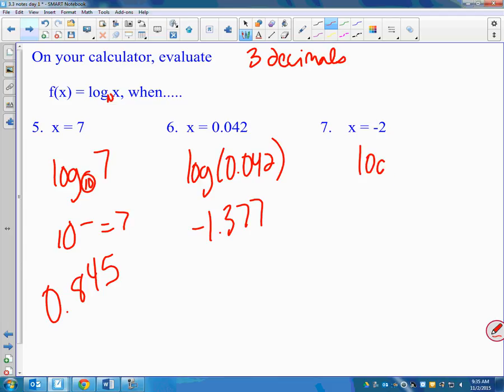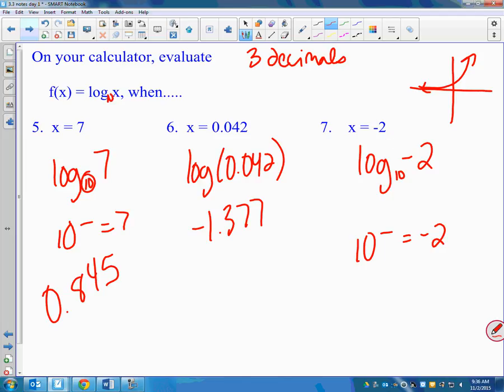What happens on this one? When I do log of negative 2, what happens? Error. Domain error. Why is it an error? 10 to the what equals negative 2. Why doesn't that work? Exponential functions, right? We have that horizontal asymptote. There's no number you can plug in there that will ever give you a negative. It's why when we graph exponential functions, unless there's something added or subtracted on the outside, right? They look like that or they go the other way. They can't get you 0. So when you take the log of a negative number, it's never going to work.